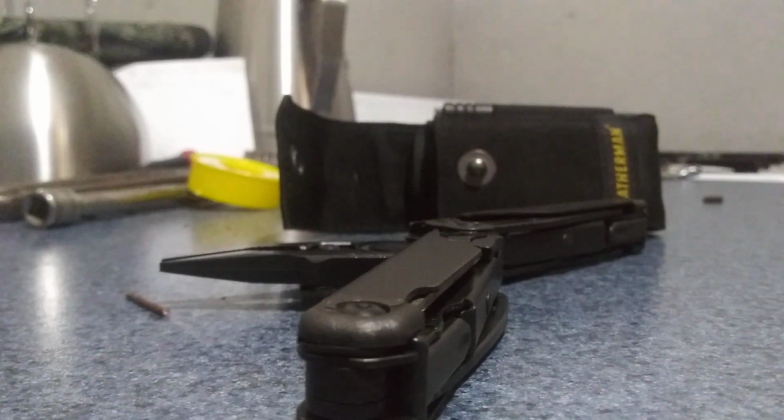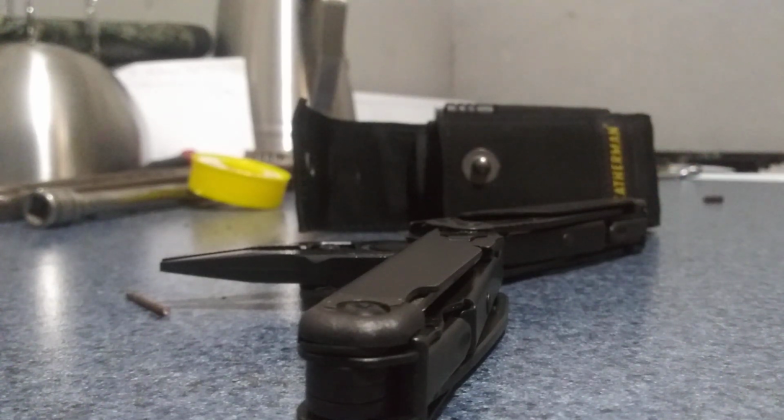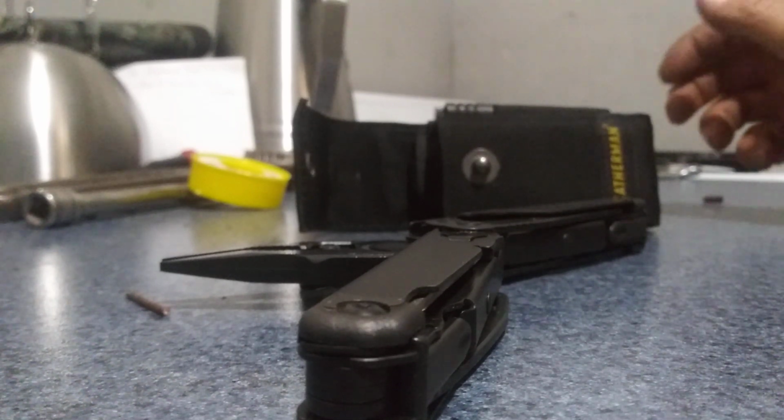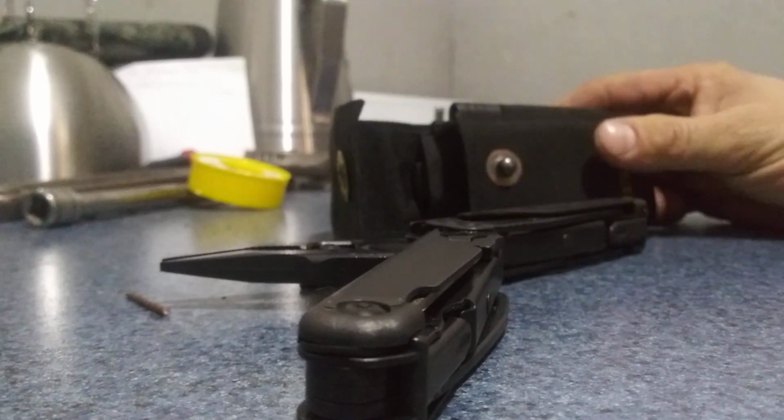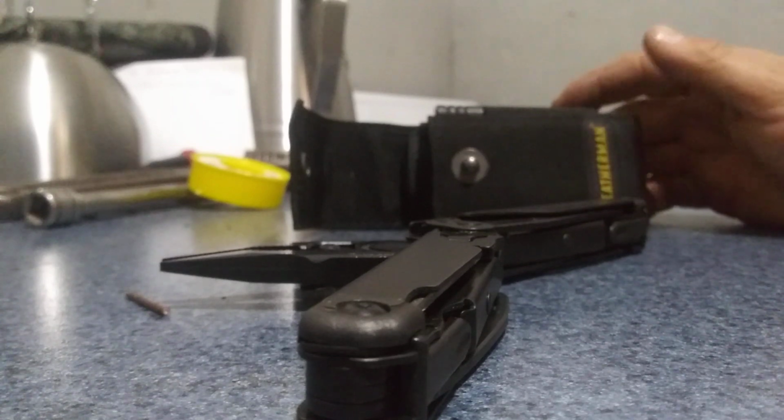And the case with the bit adapters. But in my field as an electrician working all the time, there's times where I just want to look at something and you find out it's just a loose wire and it's just a little Torx screw needs to be tightened to hold the wire, or the lug on a breaker or whatever, just needs to be tightened up a little, and instead of running to grab the tools or having a whole pile of tools with you, this thing will be so handy. I just pull out the tool, I'll put my extension on there, and I'll tighten up the electrical connection and be up and running again.